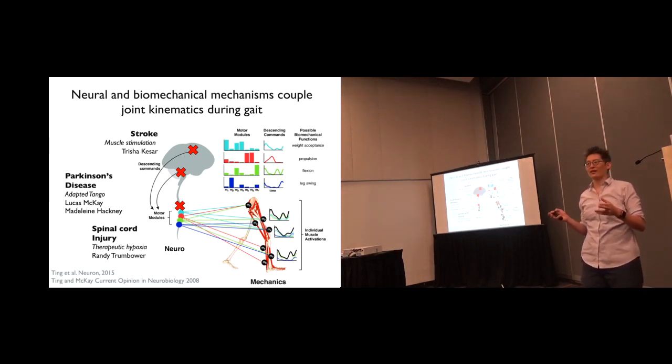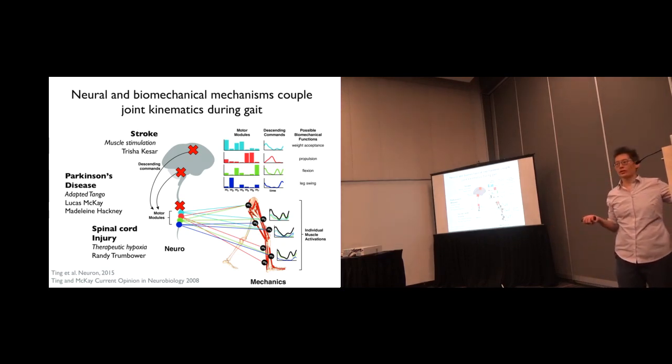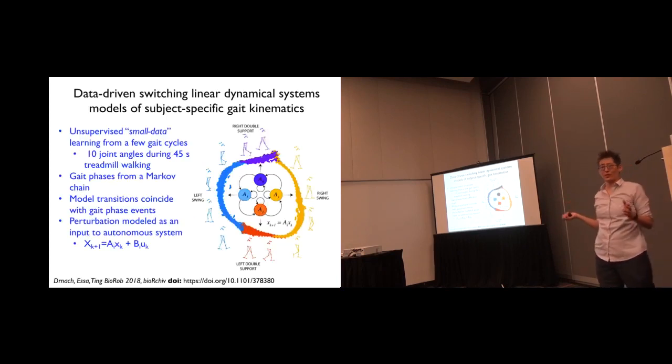And so there's both neural and biomechanical coupling mechanisms that cause joints to be, joint movements to be related to each other, that we can observe, and I posit that we can actually learn a lot about how people move by watching them that we can't yet encapsulate in a mathematical description of movement. So we've been trying to get these models to simulate these patterns, but I wanted to take a data-driven approach and say, we have measurements of all kinds of different people walking. What can we extract from that beyond the mean and standard deviation of the joint angle over time?